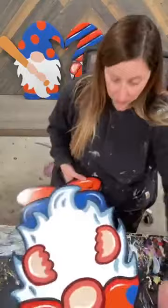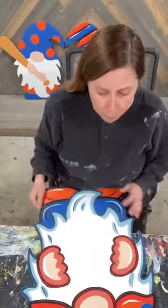I just Windexed my piece and that is because it's been sitting around. I actually painted these maybe a week ago or so. And so it's been sitting around and collecting a lot of dust, and that dust on top of that piece can make your paint separate.